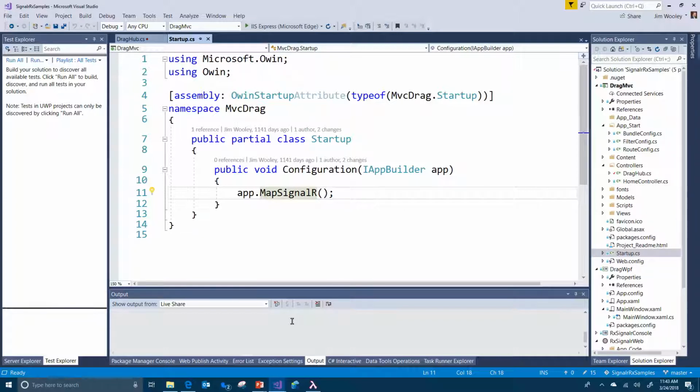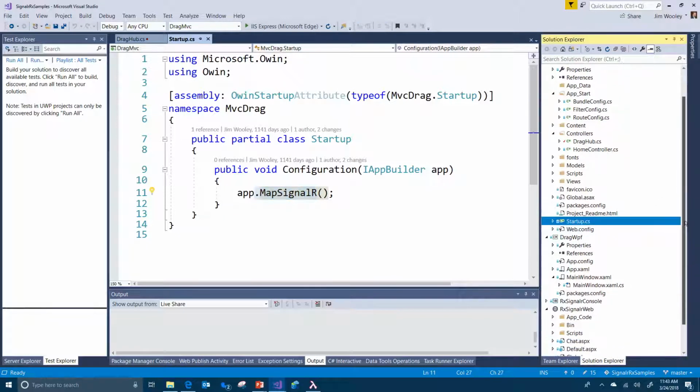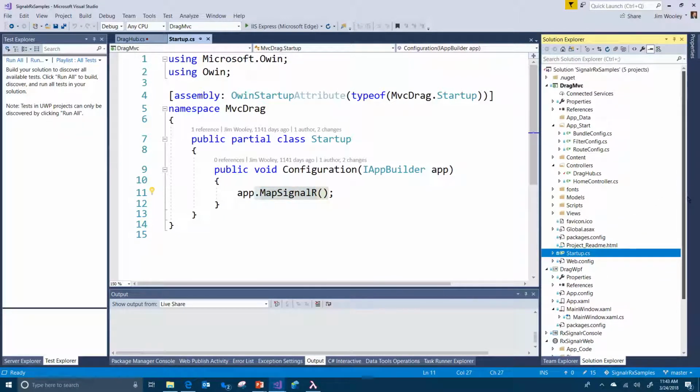You don't have to worry about that. It's all happening magically for you. Any questions about the hub? That's it for the server side. Well, this is an OWIN host essentially, but you can do it as part of the MVC host, whichever way you want to do it there. It's pretty straightforward. I believe the SignalR Core syntax is slightly different, but the same concepts apply here as well. Okay, so that's that side.